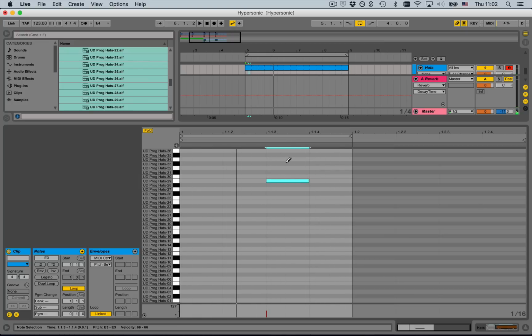That's pretty tight. Anything else that I want to add to that? Let's give it a try. Don't be afraid to layer things up. Sometimes adjusting where the transient of the sound hits can help fit it into the mix a bit better. So that's something else to keep in mind as well.